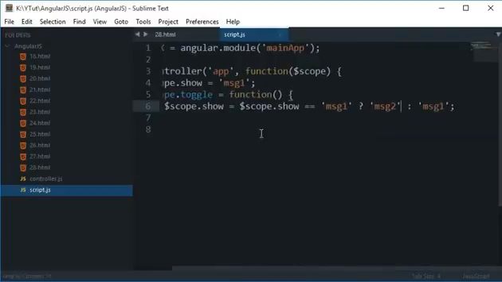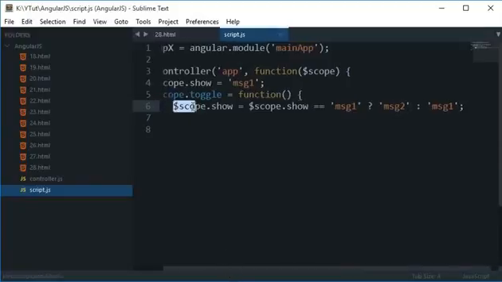This is a shorthand for if-else statements. I forgot its official name, but it is a shorthand for if-else when you have just a single assignment or whatever operation you want to do. So scope.show is getting a value based on this condition.